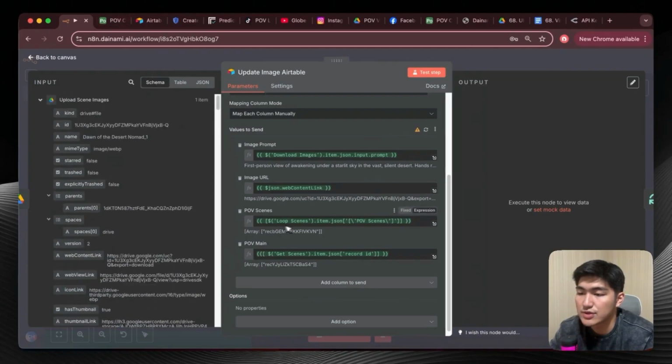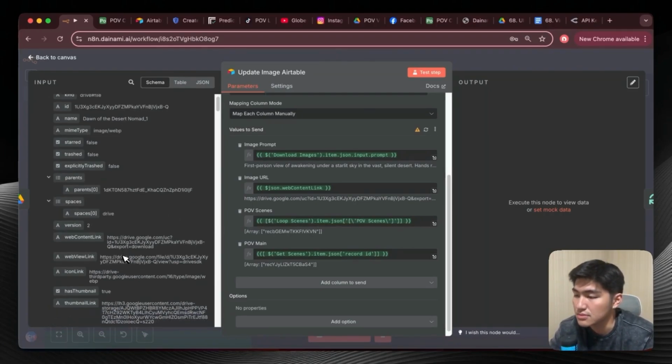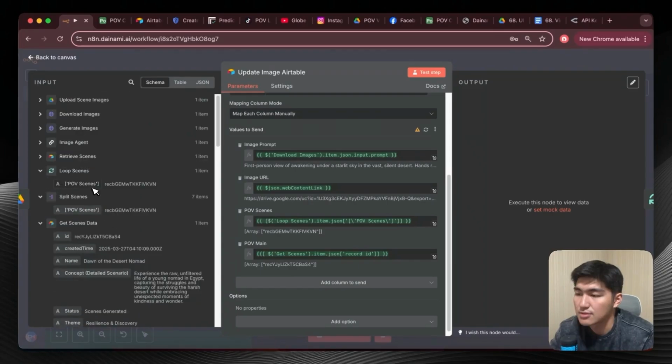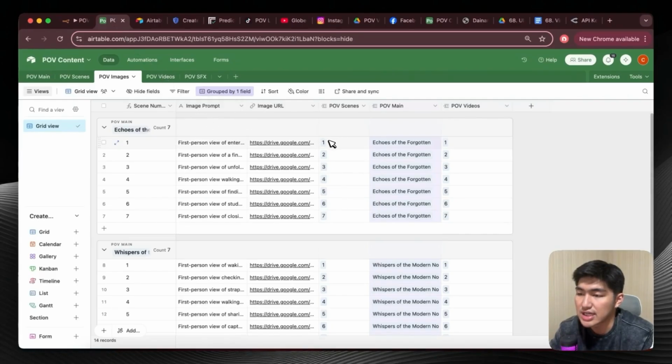We're going to make sure that each individual image is actually linked to the sync. So this is super important for the record ID to match. So we're going to find the POV scenes that we have created for each of them. We're going to go into loop scenes, drag this over and paste this in. And then similarly, we're going to add a square bracket on the outside as well to make this an array. So why is this important is because if you go back to Airtable, we want to make sure that each image is connected to the correct scene. We don't want to have this image connected to the second scene or the third image connected to the fourth scene as well. This makes sure that it's connected correctly throughout the whole Airtable.